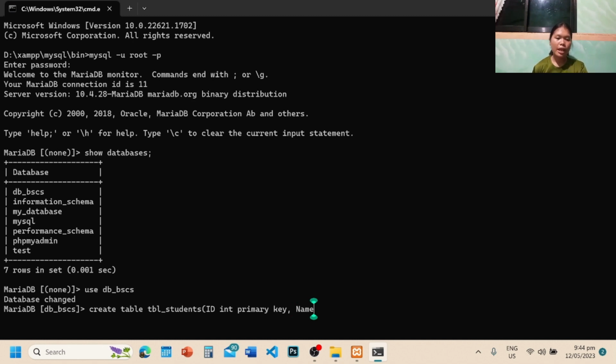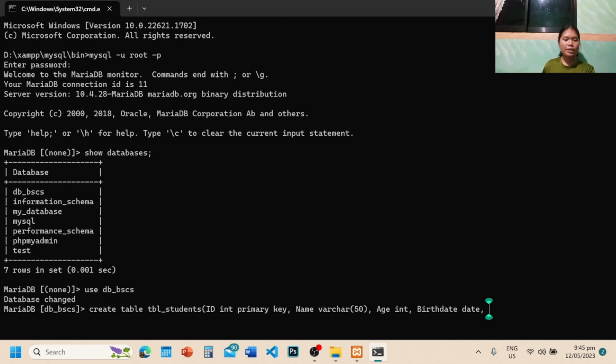Okay, and let's say name, and the data type of the name is varchar, and let's put the size of that varchar into 50. Another is age, so the data type is int. Another attribute, let's say the birthday, the birth date, and the data type of this attribute is date.